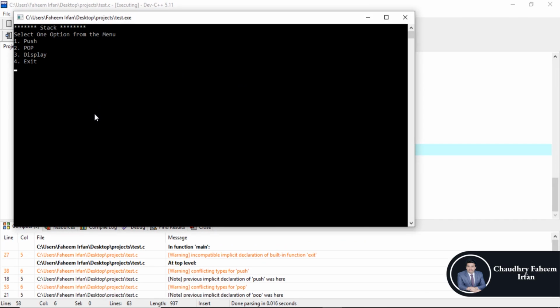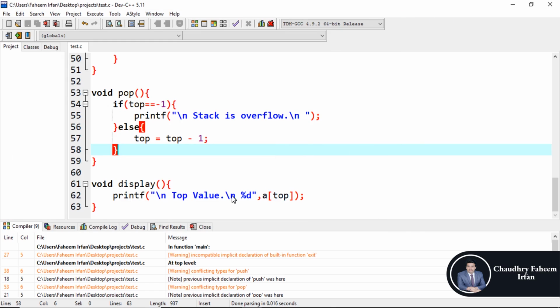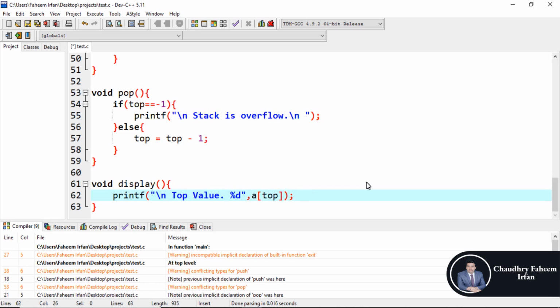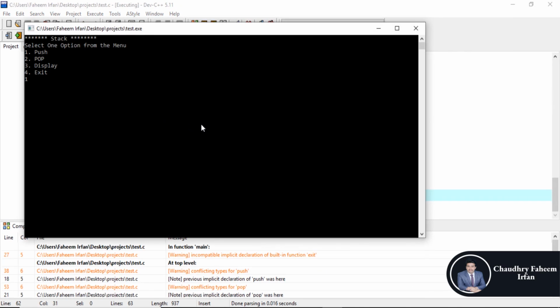Now run the program. So push 10. Now press 3 to display the value. Top value, just here. Change n. Run the program again. Top value is 90.